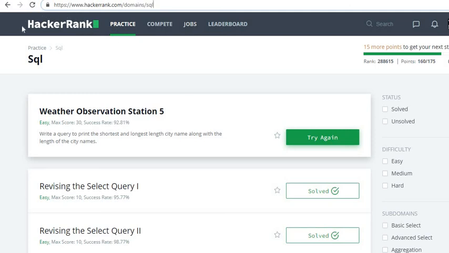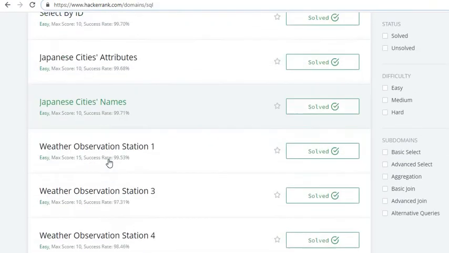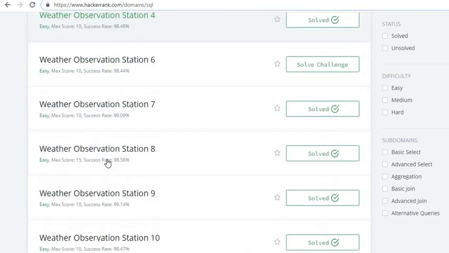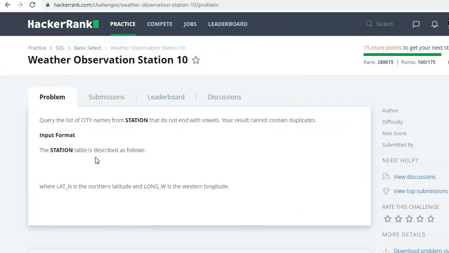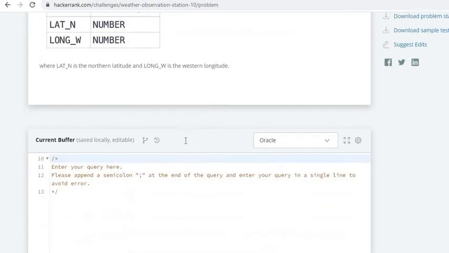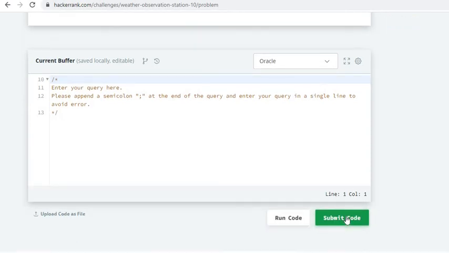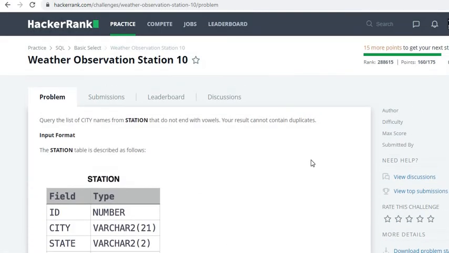HackerRank has different exercises to solve where they'll give you a table, and you have to write a code here and submit it. Before submitting, if you'd like to check for errors, you can run the code and see whether the SQL command you're giving is correct or not.